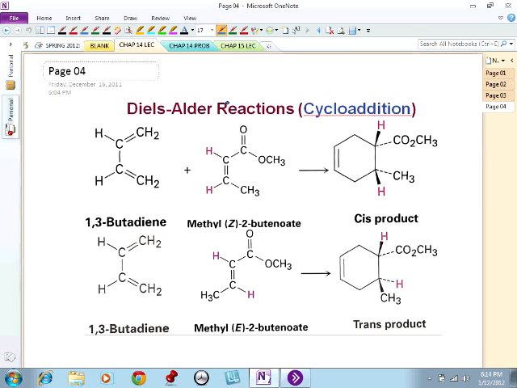As a matter of fact, the 1950 Nobel Prize winners were both Diels and Alder, the two scientists who actually discovered this particular reaction. This reaction allows us to form two carbon-carbon bonds at the same time. As you can see in this example here, you have a conjugated diene reacting with a carbon-carbon double bond, and it's a one-step reaction in which you are going to form a six-member ring.